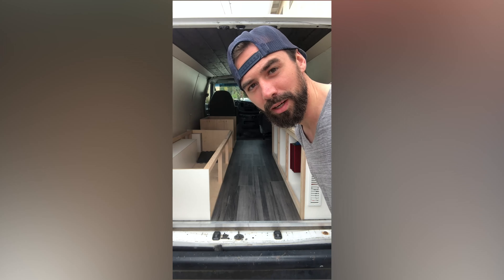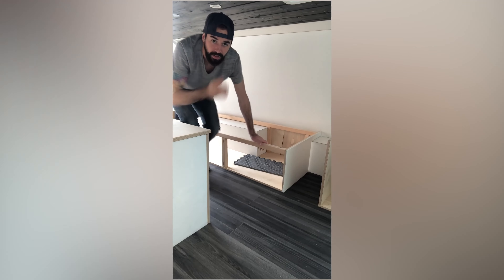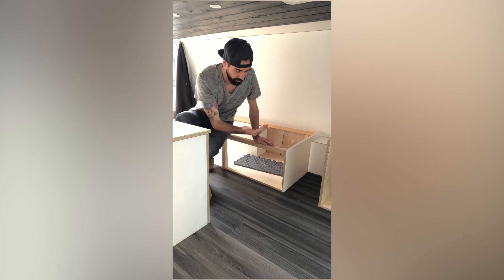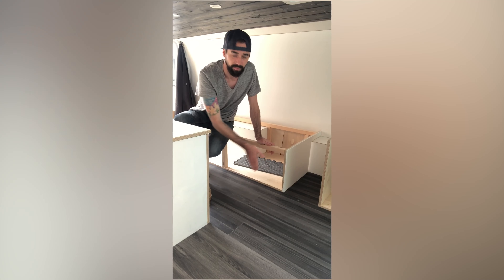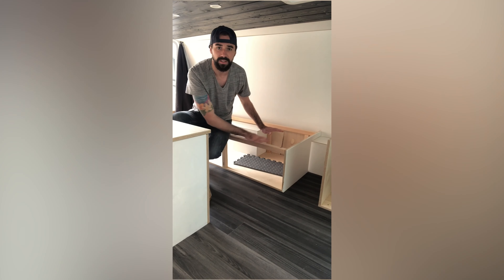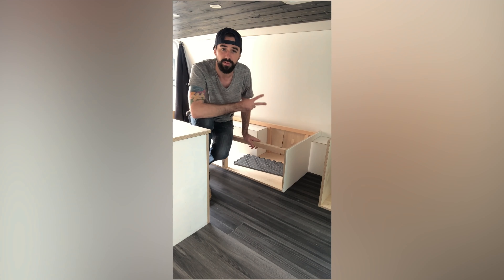Hey everyone. A few quick updates before we get on with today's work. I finished the bed frame — it only took me three tries, no big deal — and I finally got the floor back in. Thank God. So today I'm finishing the bed hopefully, or at least getting started on finishing the bed. What we've got to do is build another face frame right here, and this is going to be loose and floating. The slats covering the top of the bed are going to be part attached to this and part attached to that floating face frame so that the whole bed can extend to the face of this cabinet, creating a double wide bed big enough for two people.